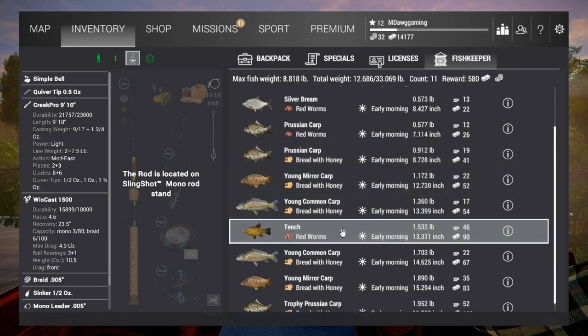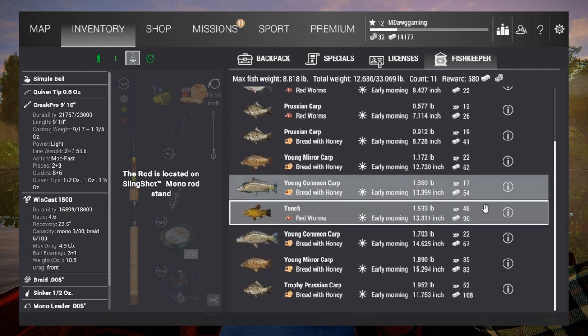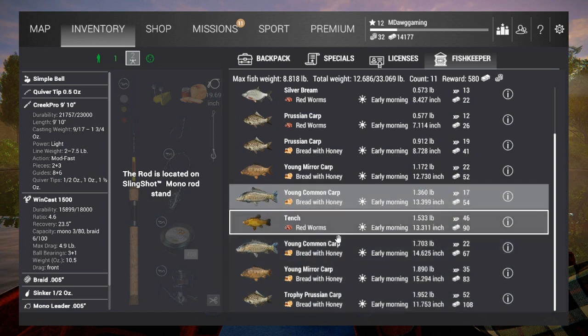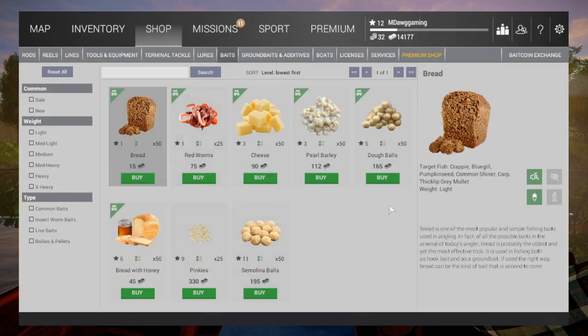So let's look at that tench. It's our first tench of the day. 46 XP and $90. Other than that trophy Prussian, and it's actually pretty similar to the trophy Prussian, that's our best catch so far.